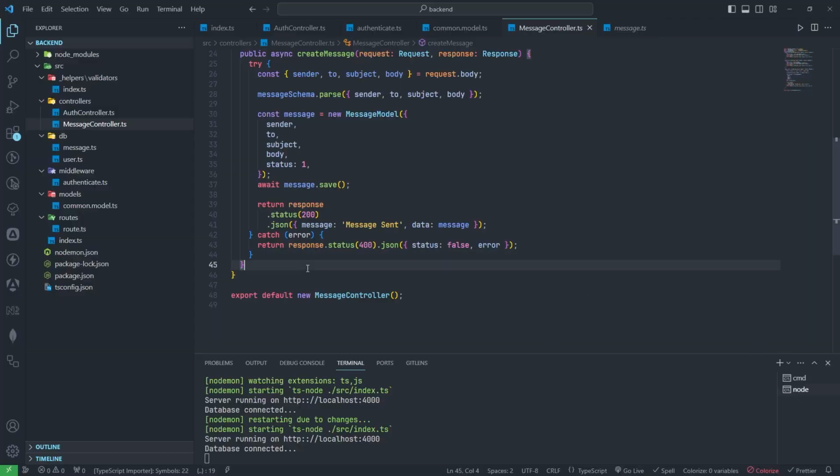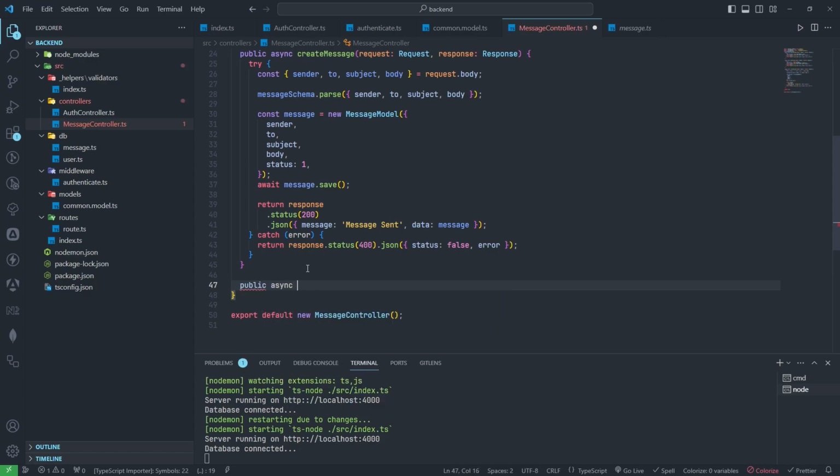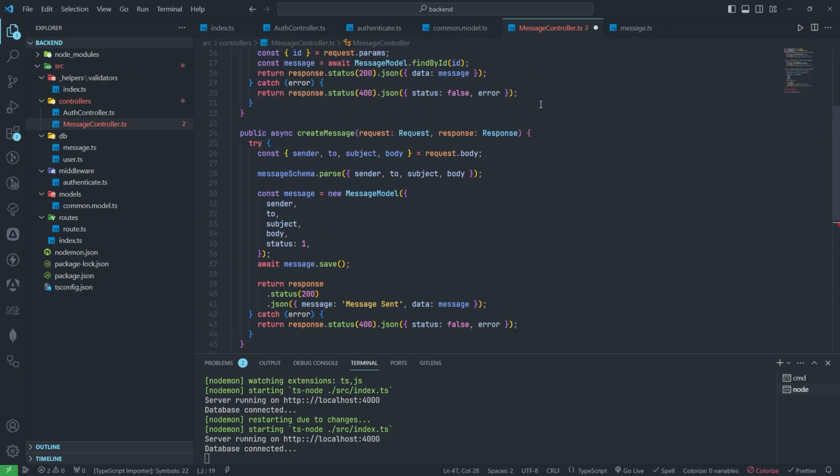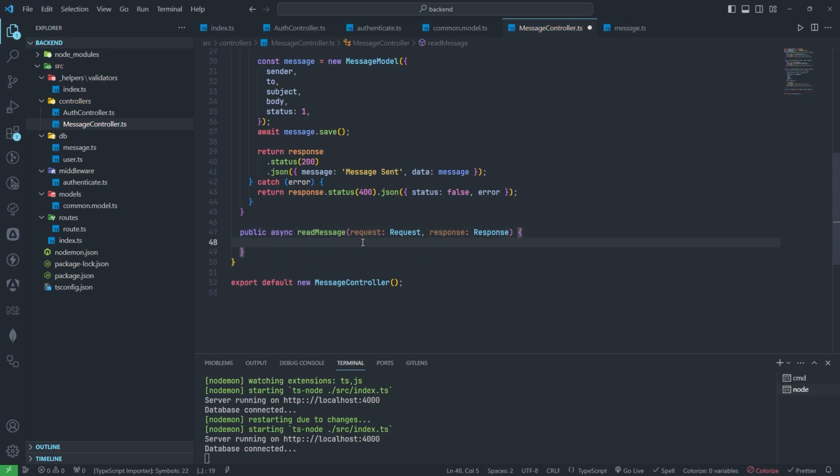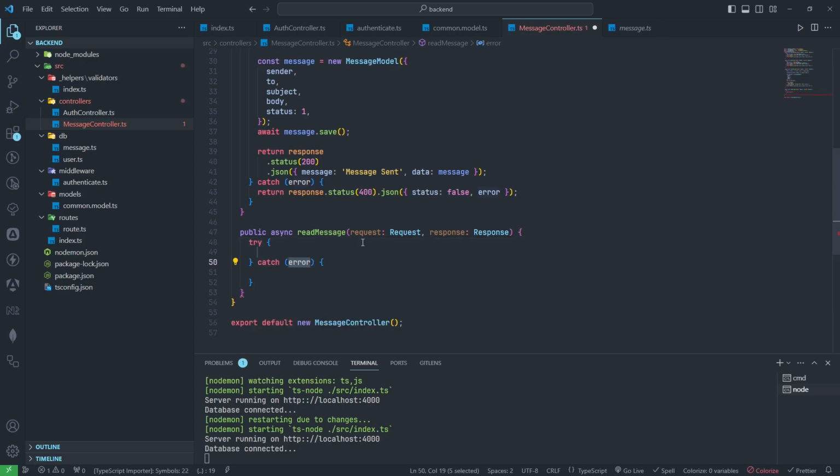Okay, so for this I will create one function, public async readMessage, and I think the same I can copy. Okay, and I need to remove this space. Okay, I will add the try catch.